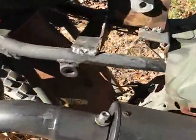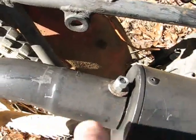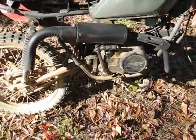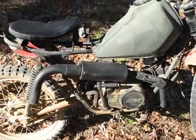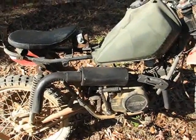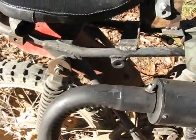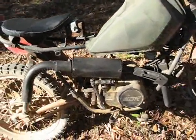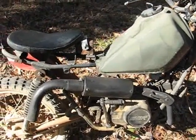So I put a thumb screw in here in the outlet from the muffler, turned flat ways into the flow to give it some more back pressure, because I could tell it needed more back pressure from the way it sounded, the way it ran, and it made it quite a bit louder. And so I just did this today, and the bottom end torque seems to be mostly back, and it still feels like it's got a little bit more top end power. So that'll probably be a good thing.